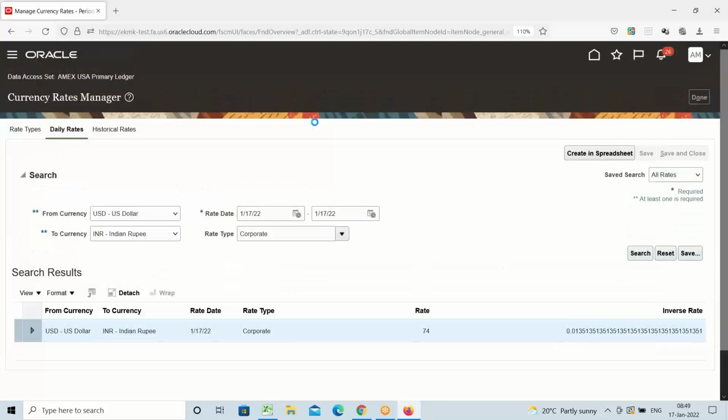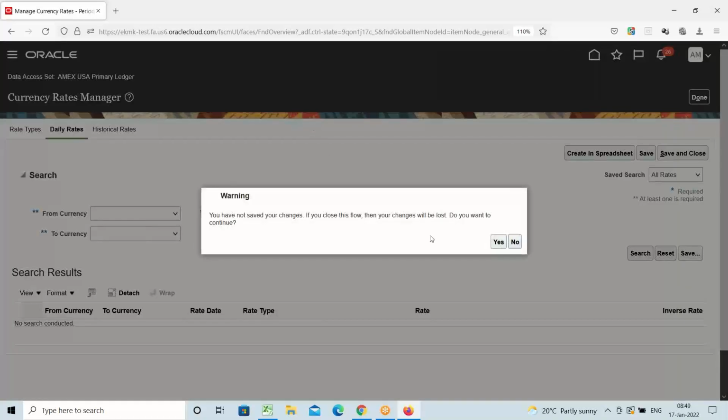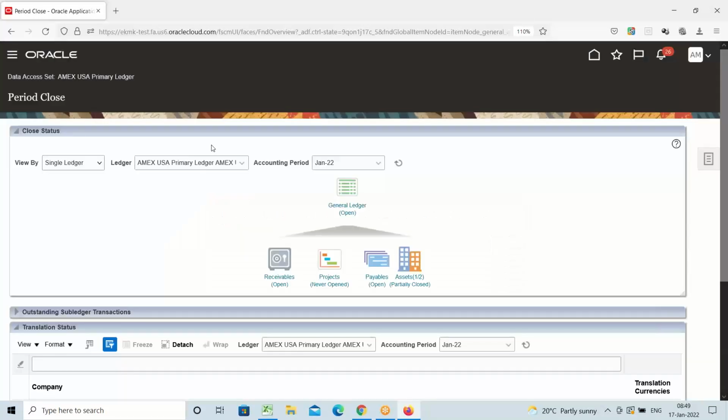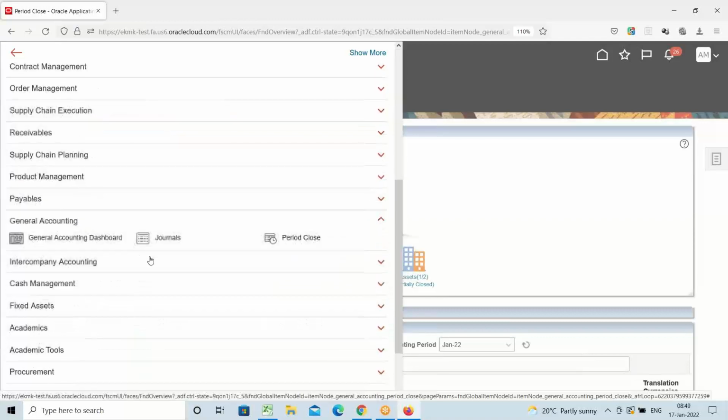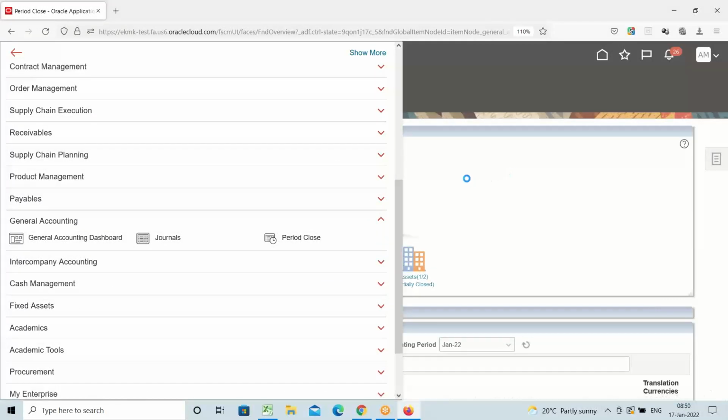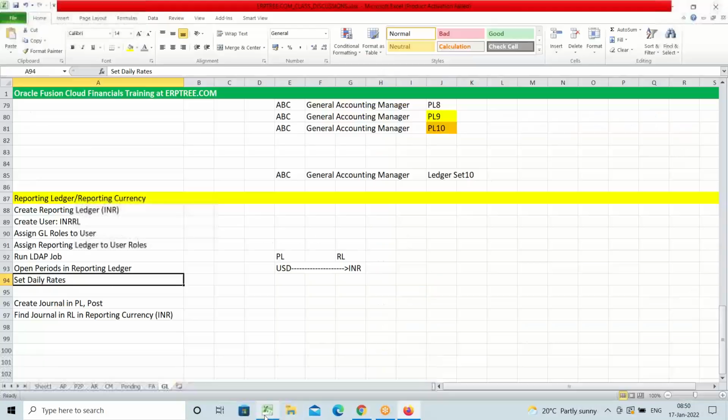Fine. Now we can create the transaction in the primary ledger that should be reported to the reporting ledger in reporting currency. Let's create a journal. Okay, we're done with all the setup. Now create the journal and post it.